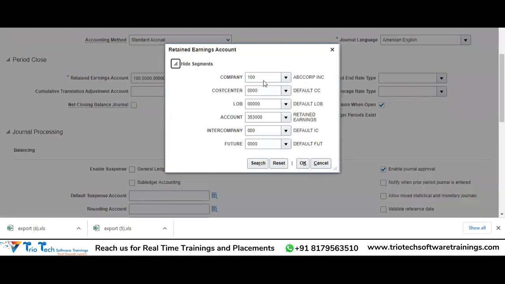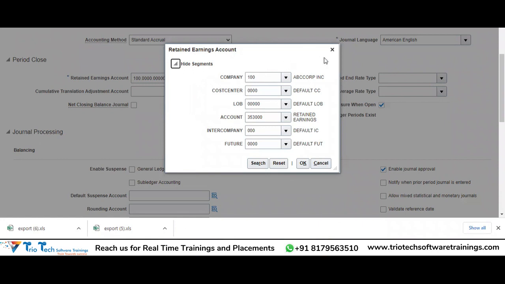You might ask me, what about when we are using multiple companies, like 100, 200, 300, 400, which are for multiple legal entities? If we keep company 100 as fixed, then how will the system derive that? So automatically the system derives the company values.